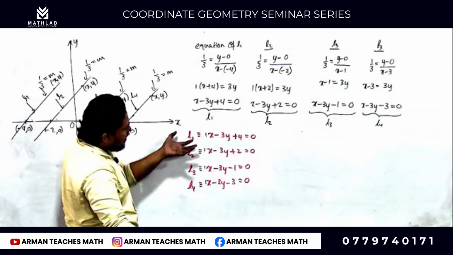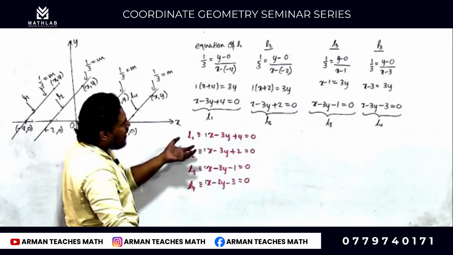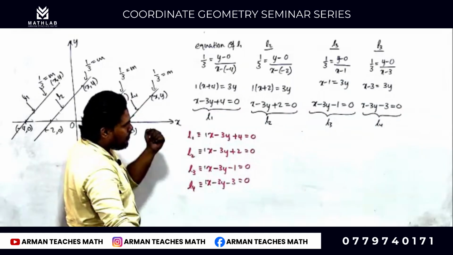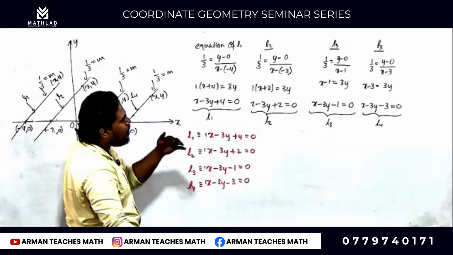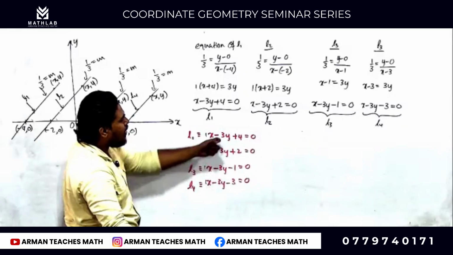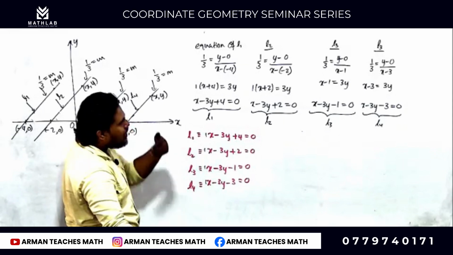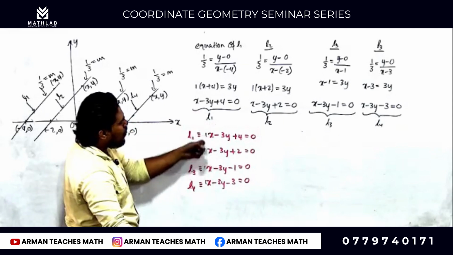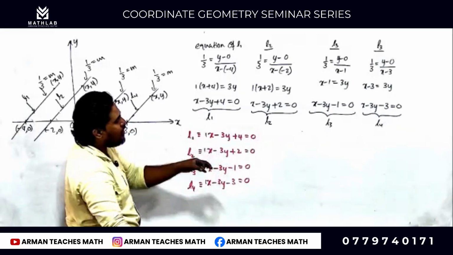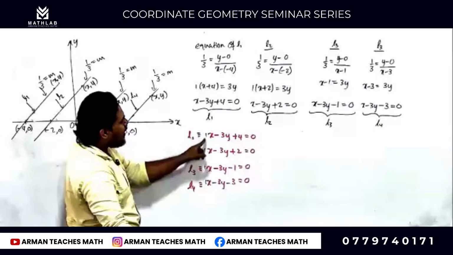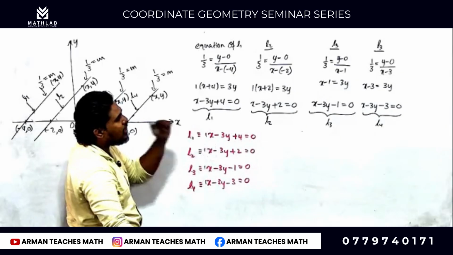If a set of straight line segments are parallel, then the coefficients of x terms and y terms are equal. The corresponding coefficients of x terms and y terms of the two equations are equal. X terms equal separately, y terms equal separately. If those are not equal, but still the straight line segments are parallel, it means the ratio of the coefficients are equal. Ratio of the coefficients are equal.